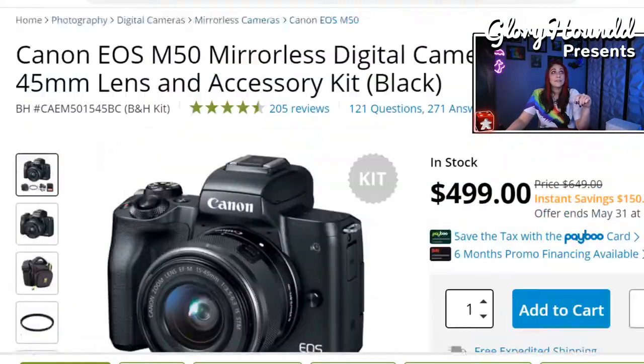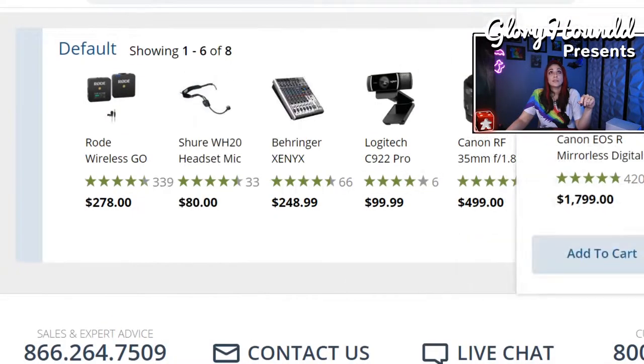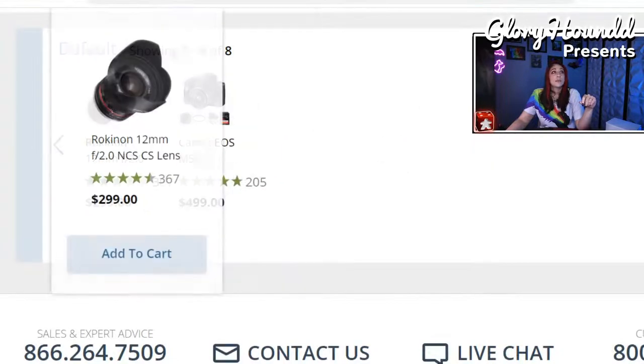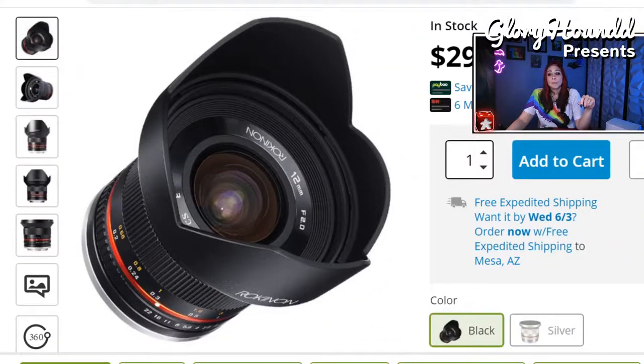So although it's a really fantastic camera to stream with, you really have to make sure which particular lens you're putting on this camera in order to make it work correctly, which this one here is a manual lens that I have. It's a Rokinon lens. Let's go back here. I really like the lens. It's an F2 for the f-stop, so it works really well in low level light. This is a manual lens.